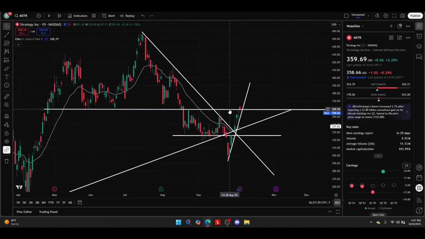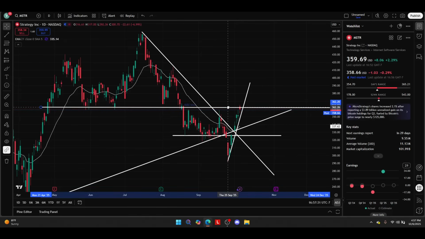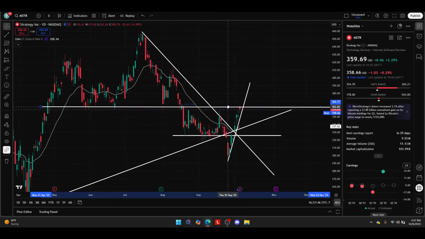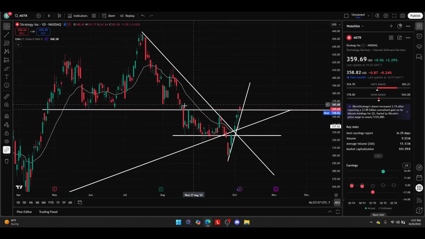Again, these lines aren't 100% accurate, so don't think of it as a precise line. Think of it as a crayon, or a marker, like a white tip marker. So it can be moved slightly up and down a couple points. But if you move it up higher, technically we're still below it. You can argue that it fits better here because that's off the closes, off the support. But then price, when it came back to test it, tested it here. So we'll leave it right where it is, at that 360 level.